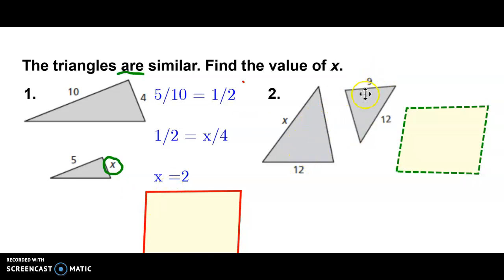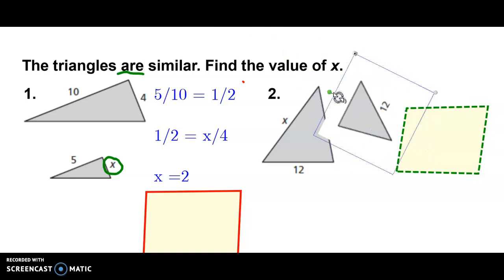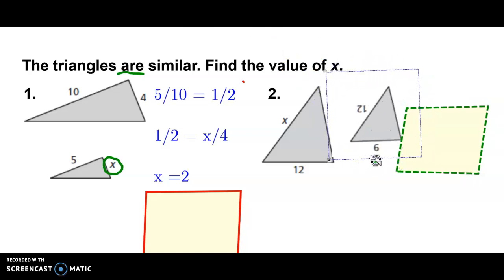If I look at number 2, though, it's a little bit more tricky. The first thing I did was I looked and I said, oh, 12/12, they're the same. But they're not, right? If you look, here's the most narrow angle. The most narrow angle on this one's here, right? So actually what I have to do is I kind of have to turn this guy upside down to make them match, right? So this side actually matches with this side. Now the shapes are the same and I can tell which sides go together.